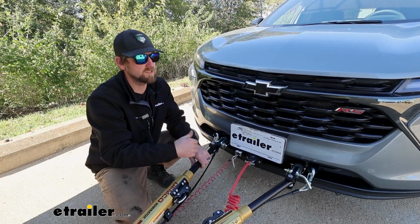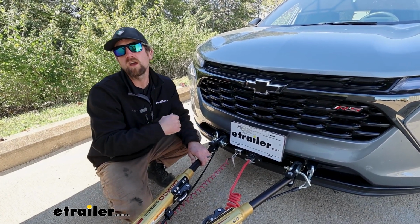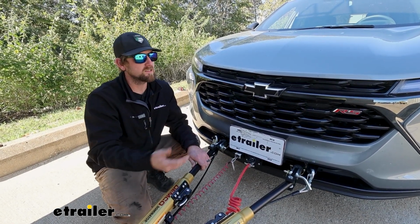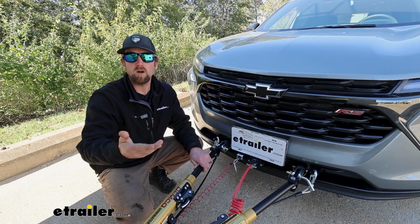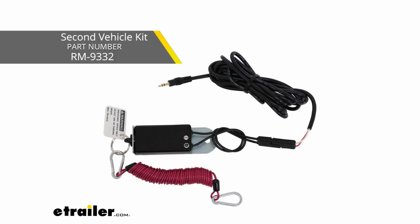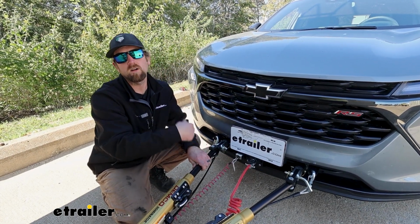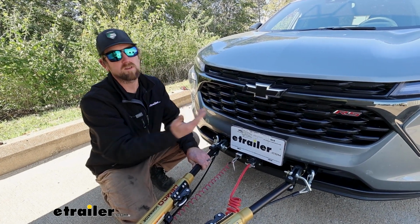With the Patriot too, it's really convenient if you end up changing your towed vehicle or get another vehicle that you want to flat tow for a couple of different reasons. With the Patriot being so easy to set up, you can kind of bounce it around from car to car if that's what you're wanting to do. And really the only extra thing that you would need to get is what's called the second vehicle kit for the Patriot. And that more or less just consists of another breakaway switch that you could outfit on your second car or your new car and still be able to use your original Patriot for that particular setup.